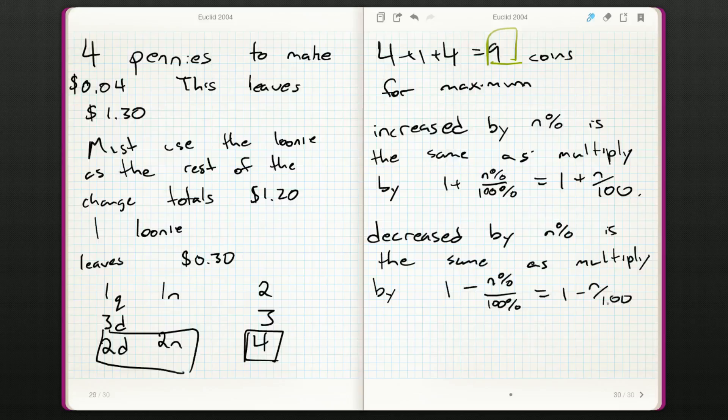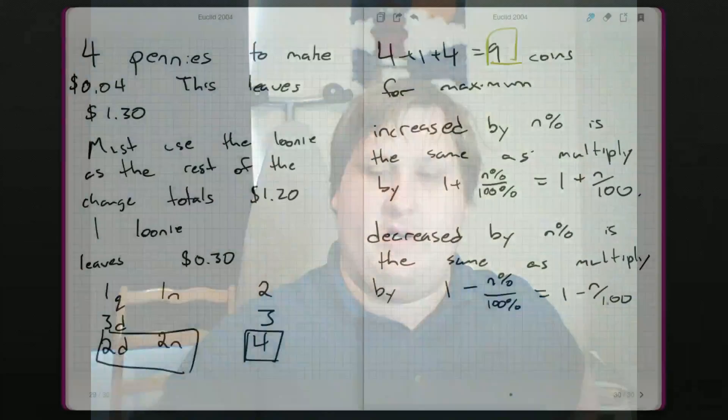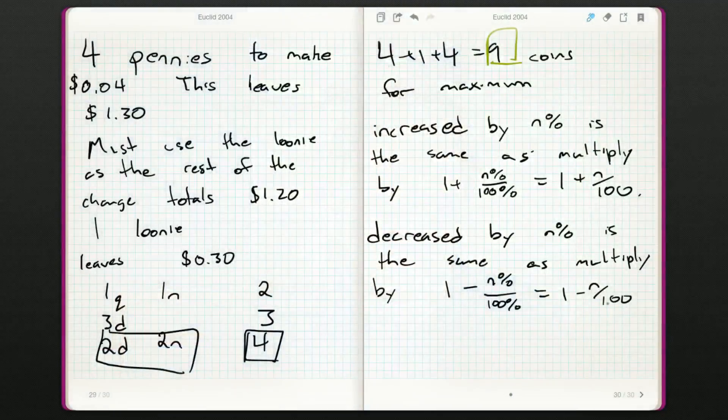But this is sort of useful knowledge to know if you want to convert quickly between, you know, increased by 60 percent or decreased by 30 percent. And this stuff can even be useful in the real world. If you're good with calculations in your head, you can say, oh, that dress is 60 percent off. So that's really going to be, you know, multiply it by 1 minus 60 over 100, 1 minus 0.6, multiply it by 0.4. Multiply that price in your head by 0.4 and you're going to be all set. You're going to know approximately how expensive that dress is or whatever. But this is useful stuff to know, I would say. I use it occasionally just walking around and shopping. So this is some real world math, we could say.